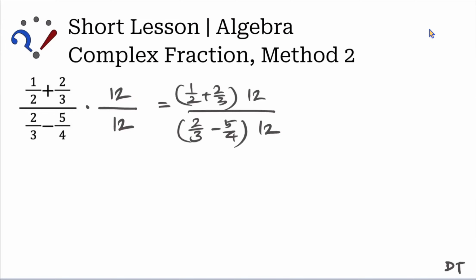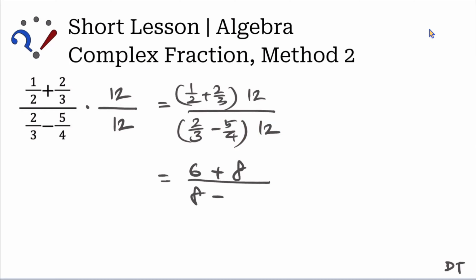And when we do that, we are effectively calculating the numerator separately from the denominator once again. Now, all we have to do is distribute the 12 into these two terms in the numerator. 1/2 of the 12 is 6. 2/3 of 12, if you know that right away, that's great. But if you didn't, 3 goes into 12 4 times, and 4 times 2, the numerator, is 8. And then 2/3 of the 12 is, we already did that, didn't we? That's 8, minus 5/4 of the 12, which has to be a little bit more than 12, right?